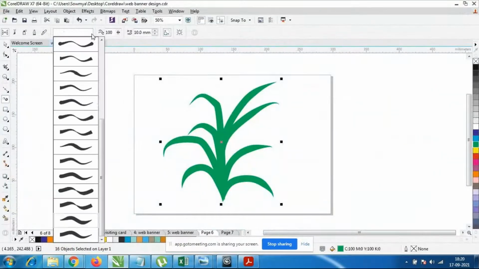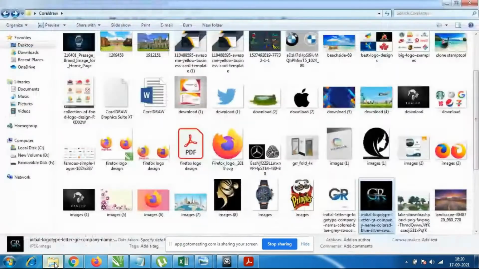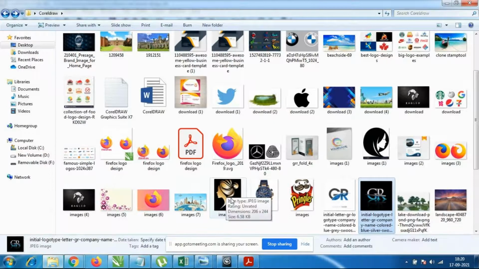Like this, we have different options. Now in CorelDraw we have different logo designs. See, some of the logo designs are related to fashion designing. For fashion designing or any boutique logo designing, that time we have to use this. Here the girl face, something like that, we have to make for jewelry, boutique.